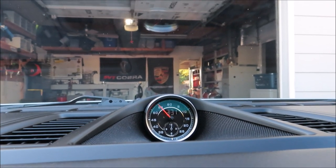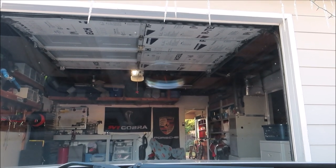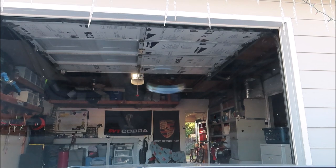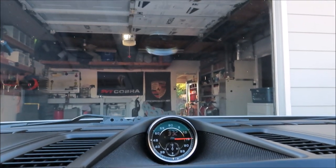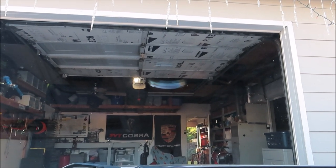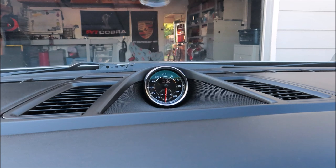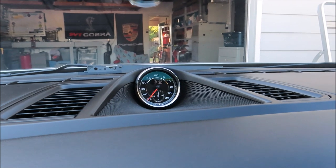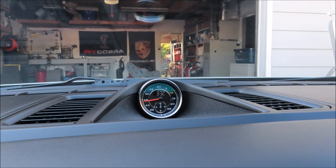If I pan up here right above it you can see its reflection in the windshield. When I first got the car it did distract me and attracted my attention a lot. But after a while I became accustomed to it and don't really notice it anymore. Every once in a while I do get a glimpse of it — you can see right above there's that top half of the chrome bezel reflecting in the windshield, almost looking like a UFO hovering above. It's about a $700 option, and it just seems like Porsche could have put a much nicer and longer-lasting clock in here. So this is the number 2 thing I hate about my Porsche Panamera — its non-functioning, distracting, not really useful clock.